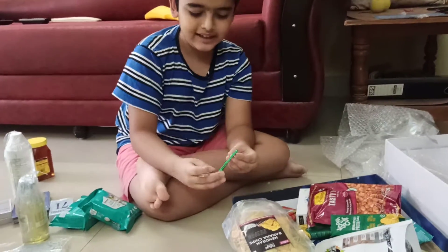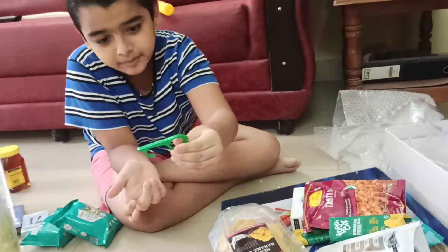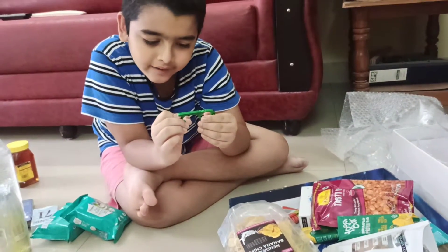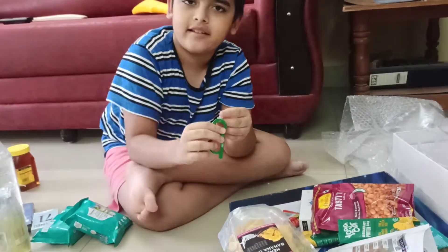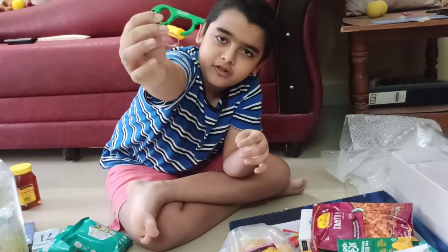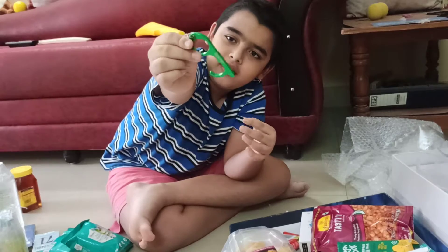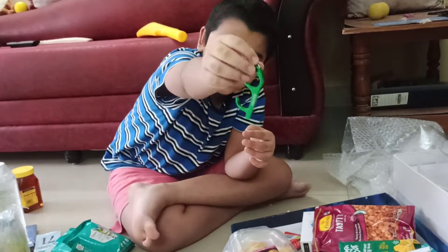Next up we've got this keychain. I don't know what kind of shape it is — it's written 'Heart Text' on it and it looks like a key but I'm not sure. It's green in color and it's very awesome. Maybe we can figure out what to use this for.